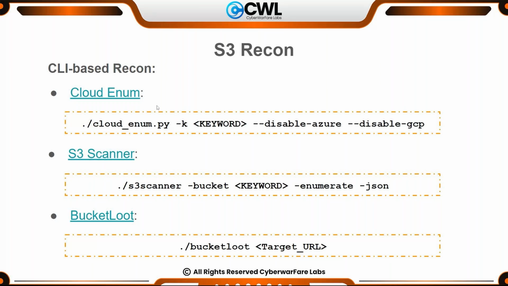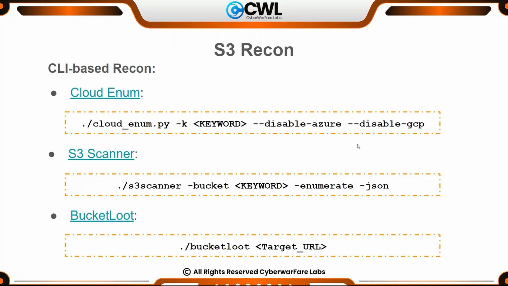To use this tool, you need to install it first. You can search for the installation steps on Google. This tool has some important fields as well, as you can see here. The first field is cloudnm.py. This specifies the path to the cloudnm Python script that is being executed. Next, we have the -k option. It specifies a keyword or search term to be used during reconnaissance. As we are searching for AWS, we don't require searches on Azure and GCP. Therefore, we have disabled the Azure and GCP part.